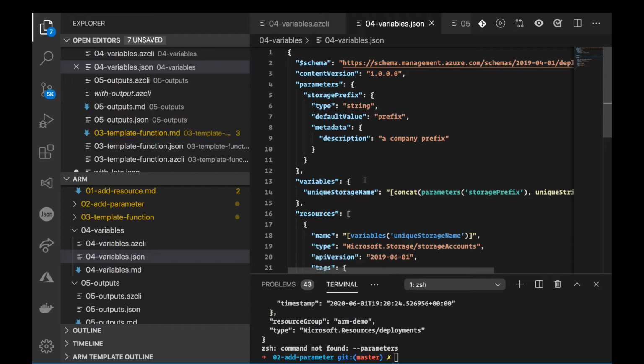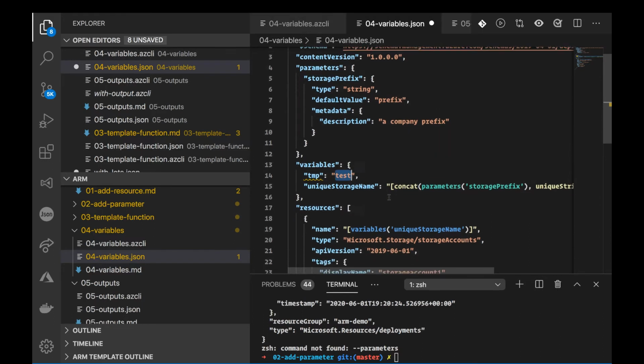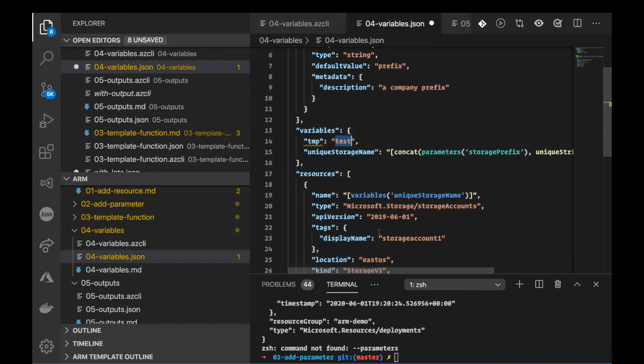So the only thing we actually need to create a new variable here is, well, we could be right-clicking and use the guide to do that. Or we could just say, I also want this temp variable and I want it to do X. It's quite simple to be using variables, to be honest. You can just call it test, or, I'm just giving it a static string here. But you could definitely be using these internal functions to help you out.